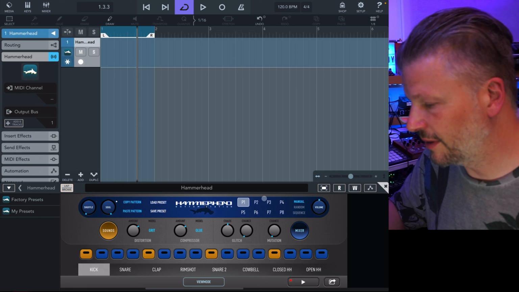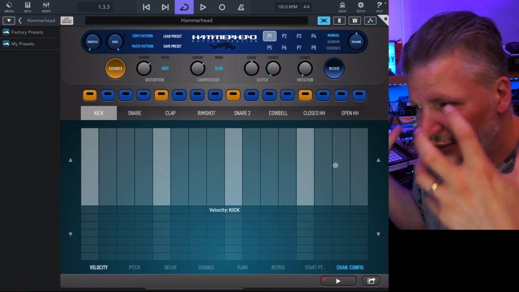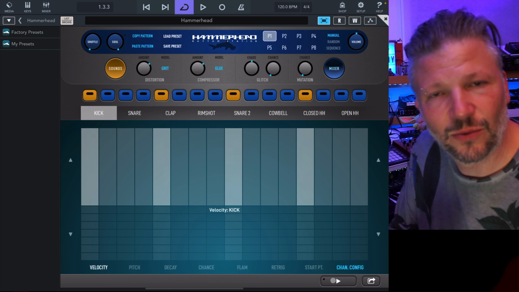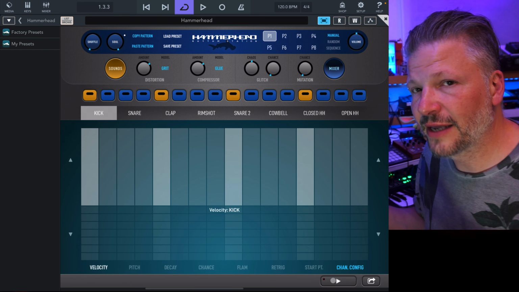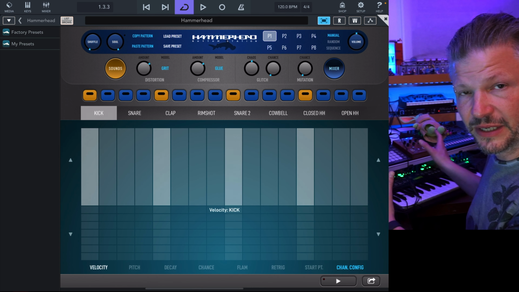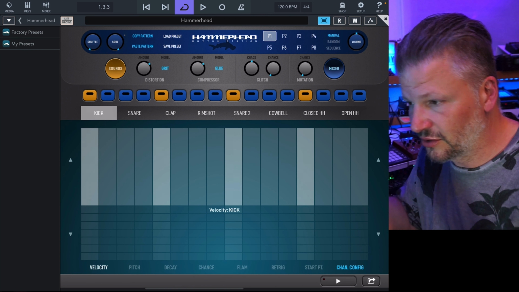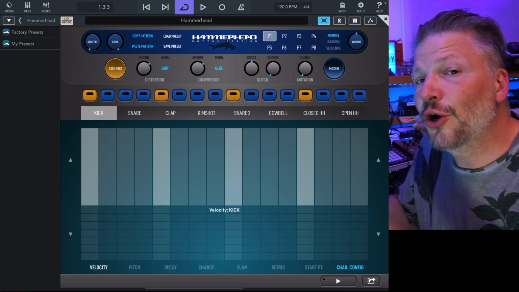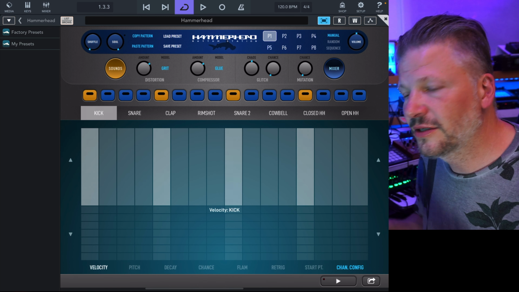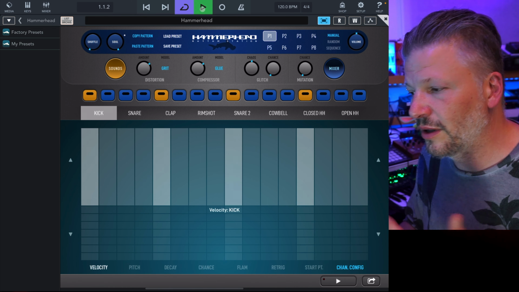Now, of course, you can put this in full screen and just use Hammerhead as the device, but you'll see something. If I press play here, it doesn't work, because Hammerhead is a Groovebox inside a DAW. So like hardware, it is slave to your master sequencer, in this case the DAW. So the internal sequencer of Hammerhead cannot play unless the DAW is playing. If I press play at the top here, it still doesn't play.